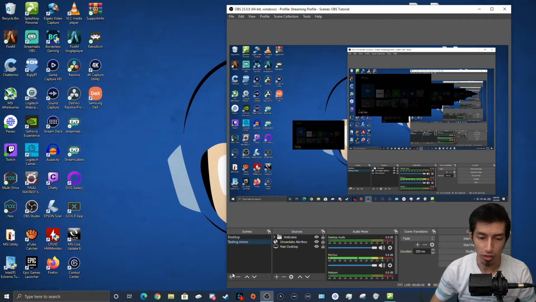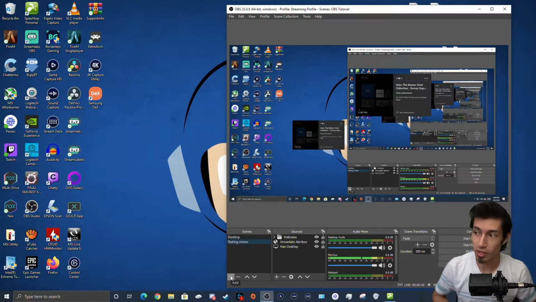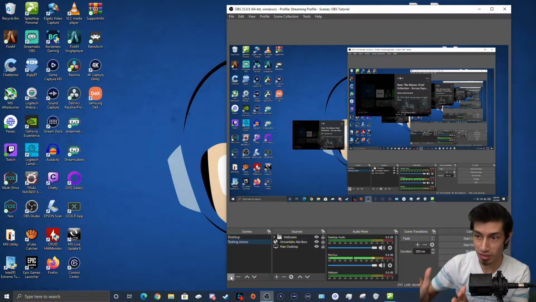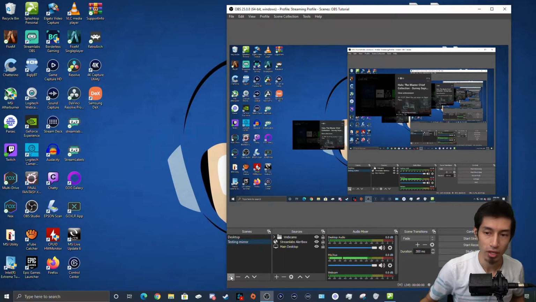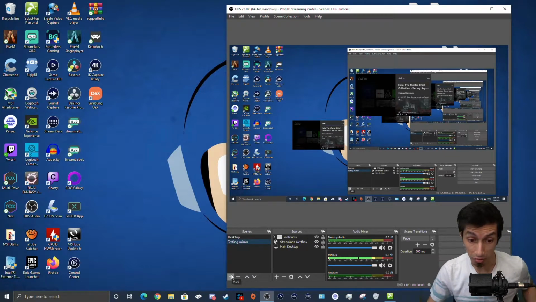Another way is going to be using your scenes as your sources. So this is actually the way how I do it. I set up a couple of different scenes to be able to have it all just use whatever I have set as the sources in a different scene as my, let's say, my mirroring or my BRB or the zoom in effect, right? This is kind of, again, the way how I do it.